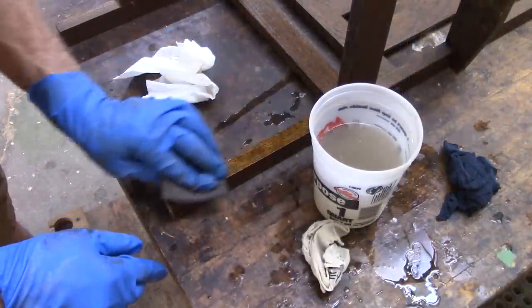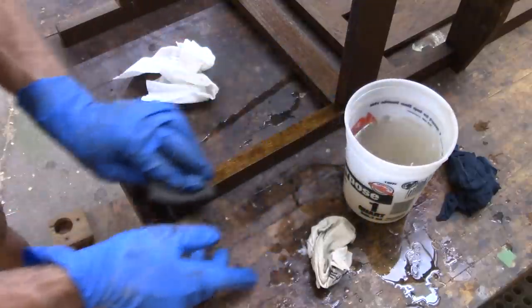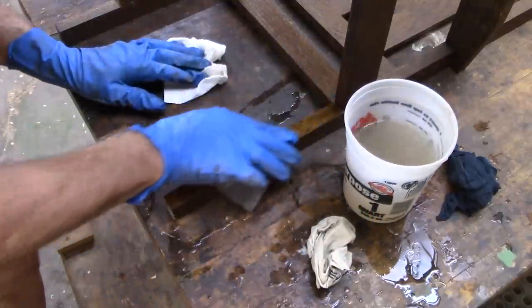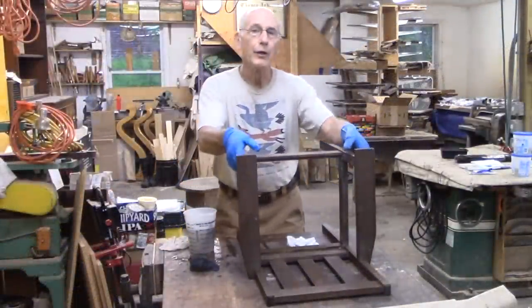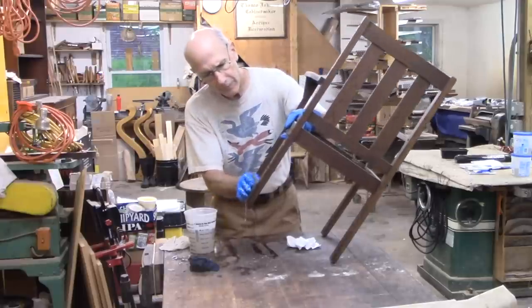I want to try scrubbing it with a gray Scotch-Brite pad, just a little bit. But it looks beautiful. I feel like I can proceed now and clean the entire chair.